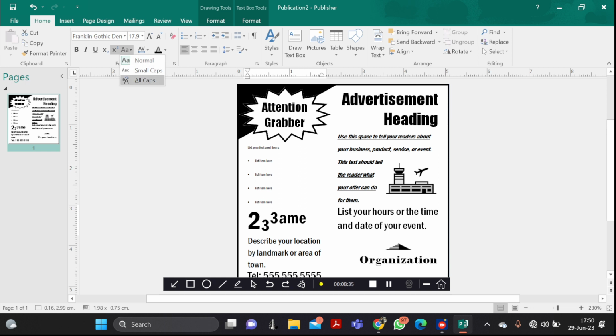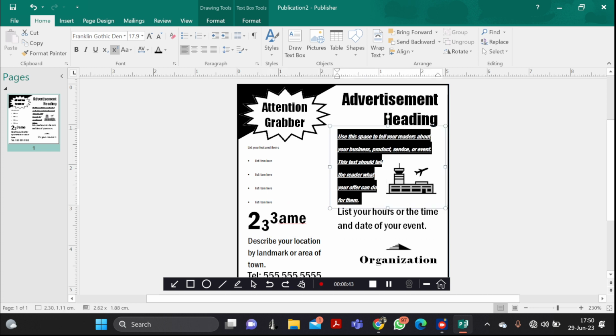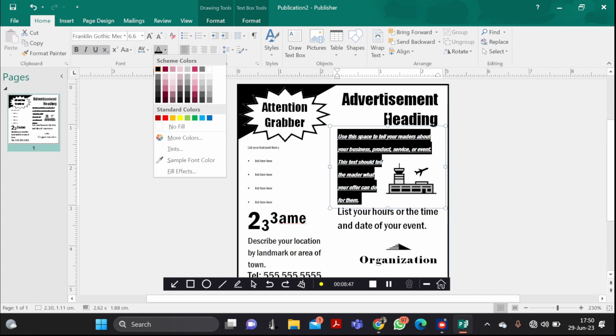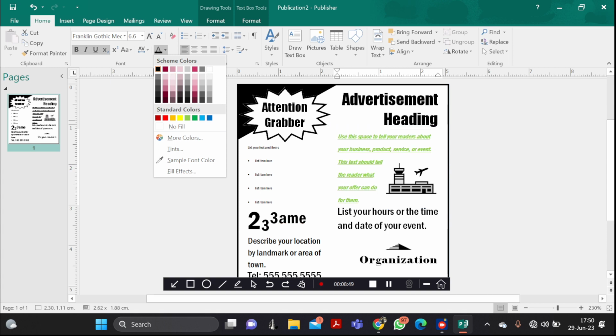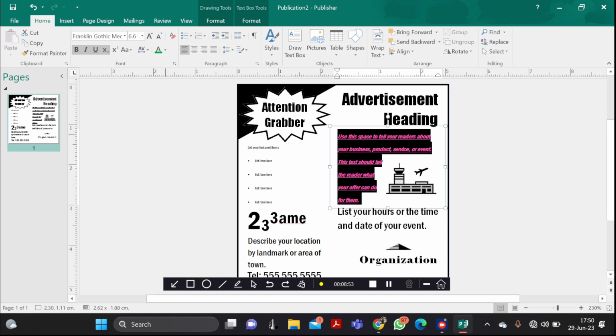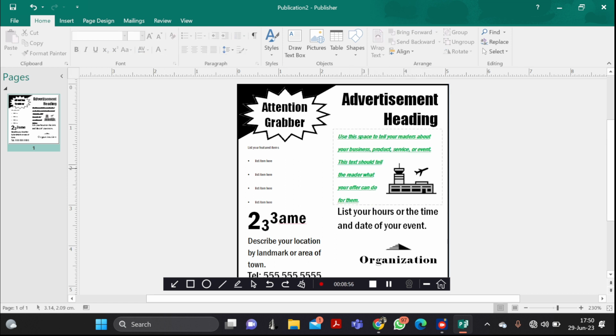If we want small caps or all caps, that will give us that. We want to change the color of the words. We have selected the segment of the words and we don't like the color they have. We want them to be given a different color. Do we want them green, yellow, orange? We can click and the words will come out presented in the fashion we were interested in.